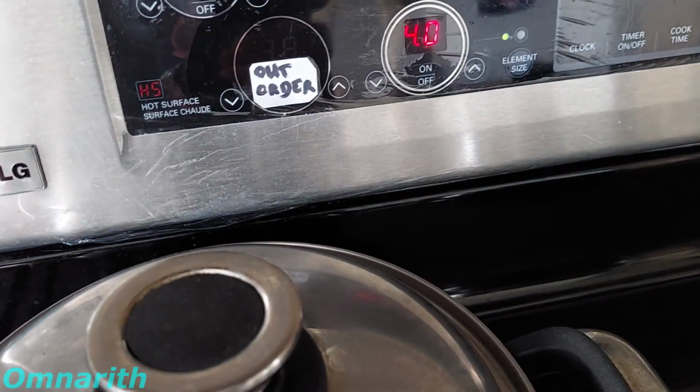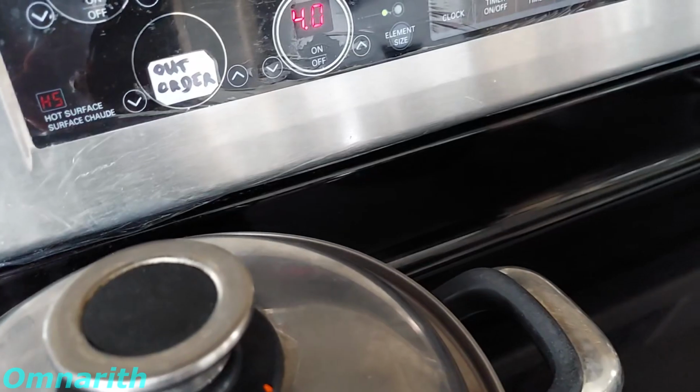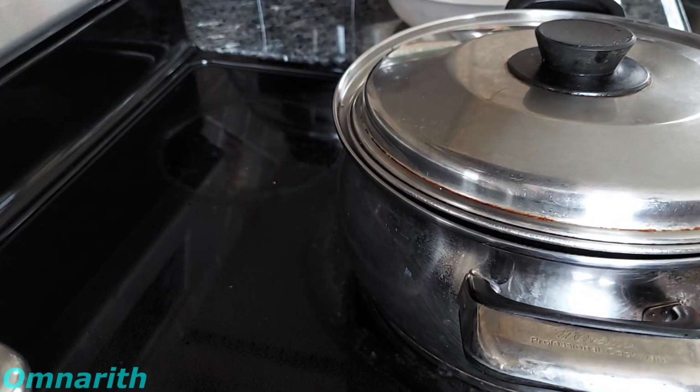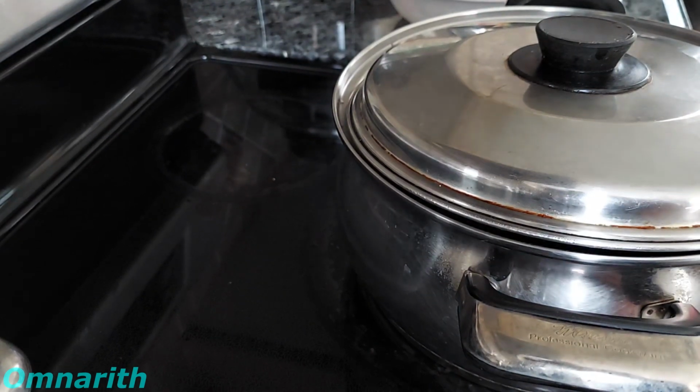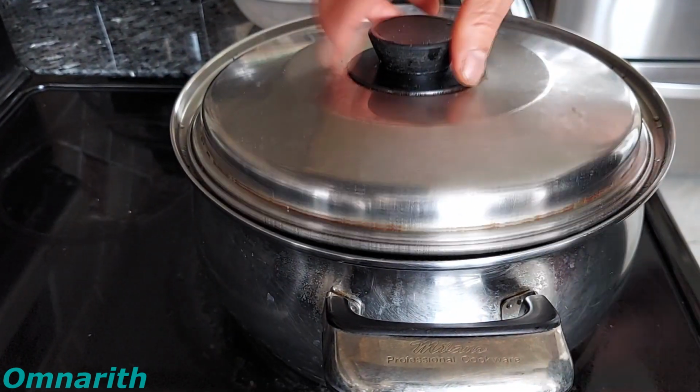I put the 40. Okay, 150 now. So we come back around 240 and we look at it. It should be cooked.